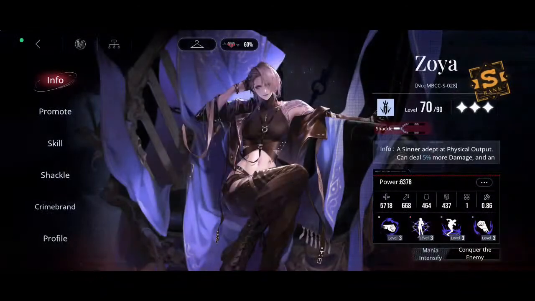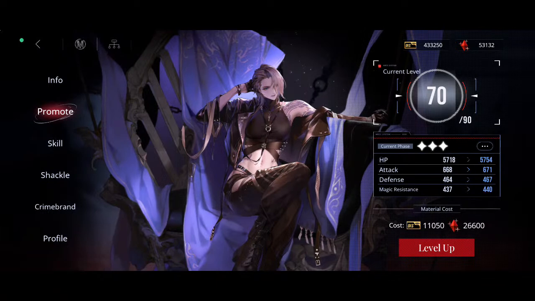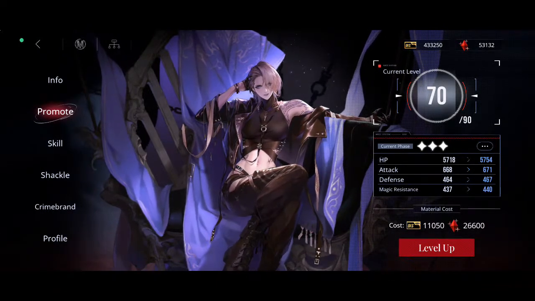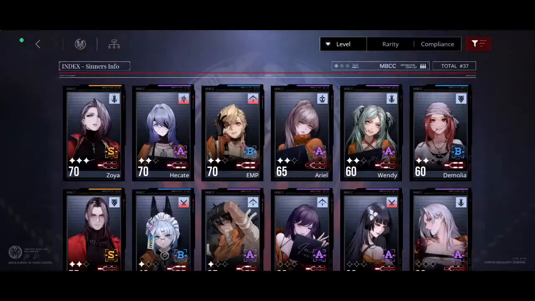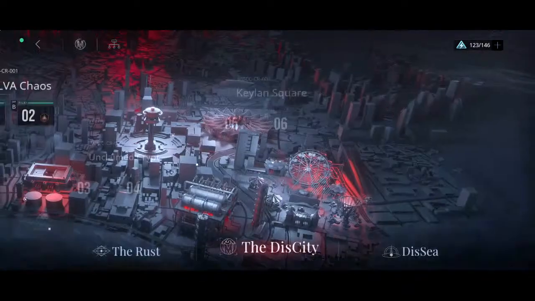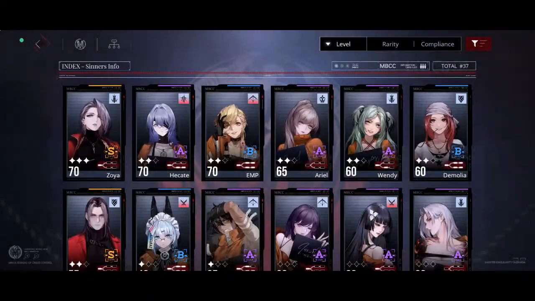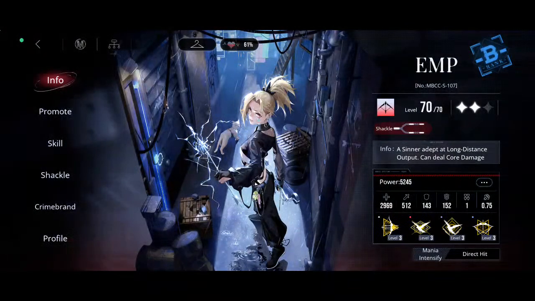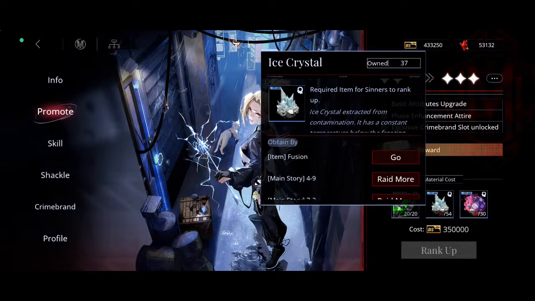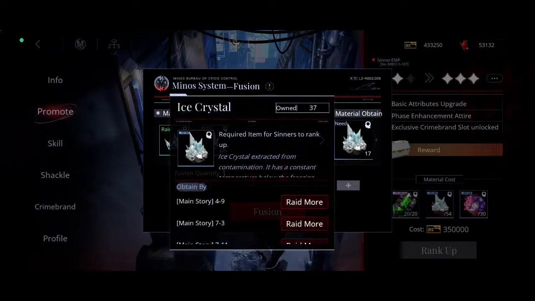Like, wow, 70 to 71 costs only like 26,000, and 89 to 90 costs 180,000. Like, oh my. I don't know why, I farm EMP for few days, and I still haven't max promoted her. What a pain.